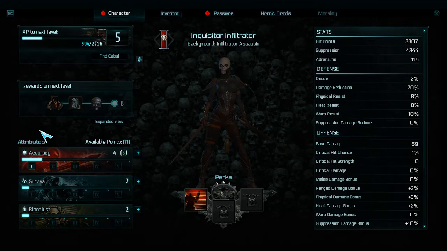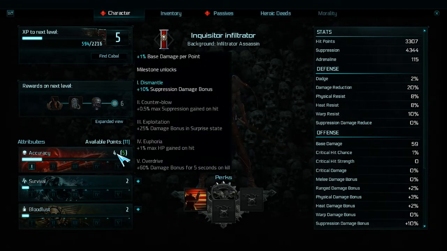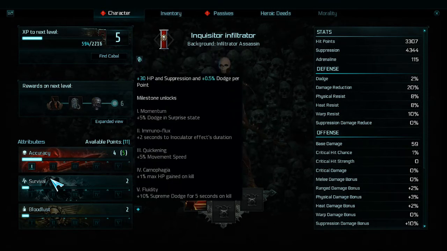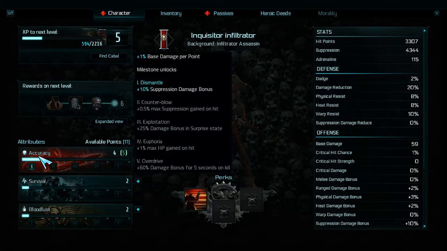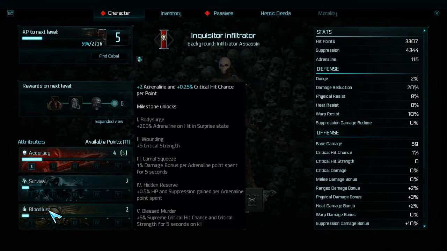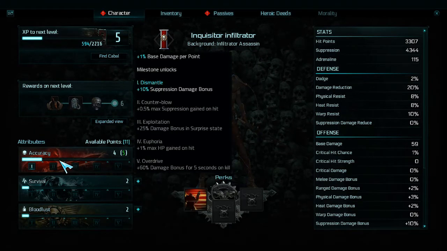As far as attributes, you start out with 4. This character has 5 because 1 is getting a plus from a piece of gear. We have 2 in survival, and we have 2 in bloodlust, so it's still getting the extra base damage. Normally it wouldn't get that suppression damage, I would say, but because of how we got the gear, it's getting the extra point there. But yeah, it's getting 2 points normally here and 4 points here.